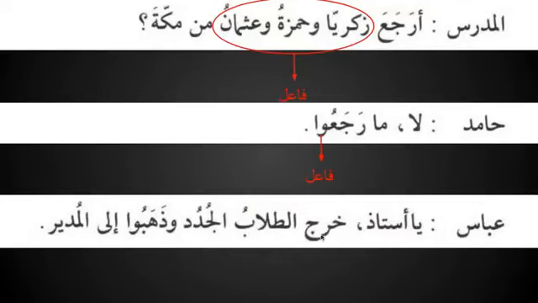Abbas says, Ya Ustad, kharaja at-tullabu, kharaja at-tullabu al-jududu. So where is the fa'il here? So at-tullabu is a fa'il and al-jududu is a na't because it follows the same case, plural, plural, and the same signs. Wa dhahabu, because there is no fa'il coming here, so we have to use the proper verbs here. Dhahabu. So the students left, the new students left, and they went إِلَى الْمُدِيرِ, to the headmaster. So this waw is the fa'il which represents الطُّلَّابُ الْجُدُدُ.